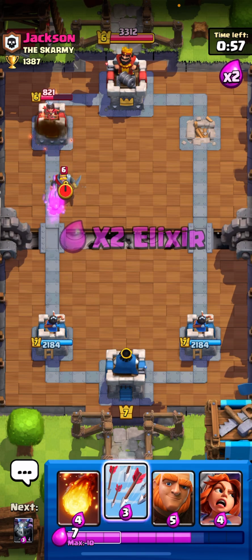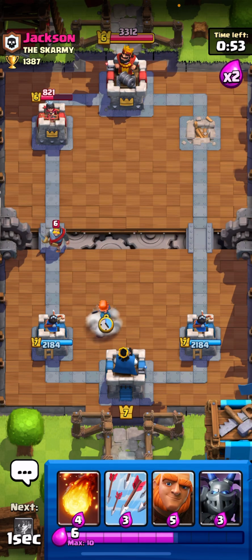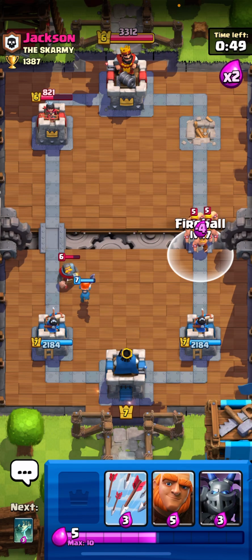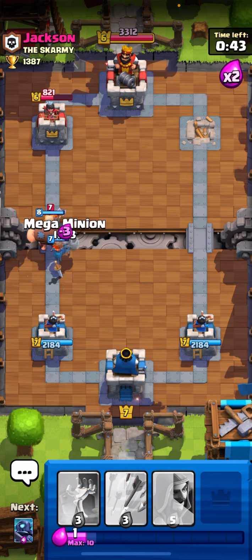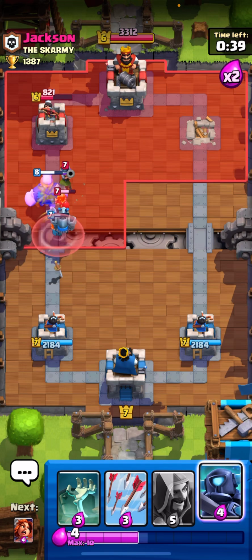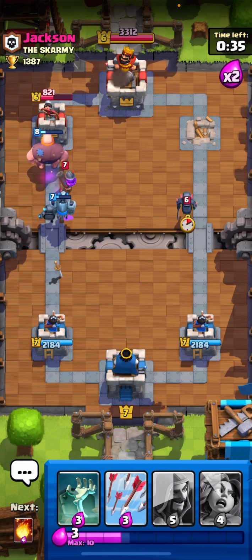So the reason why my mini P.E.K.K.A. is a little bit higher level is because I'm in a clan. A clan of 1. My own clan. And I donate to myself. I use my main account to donate to my smaller accounts.